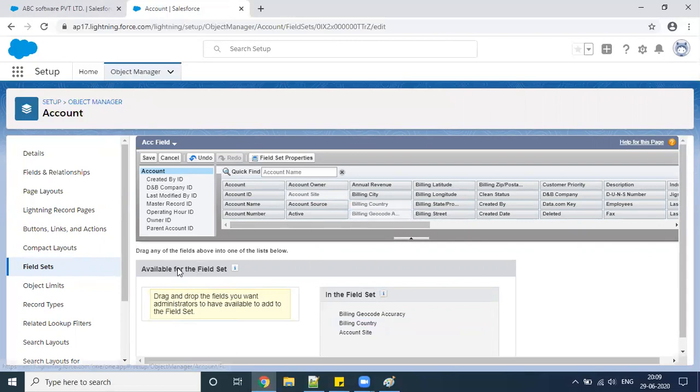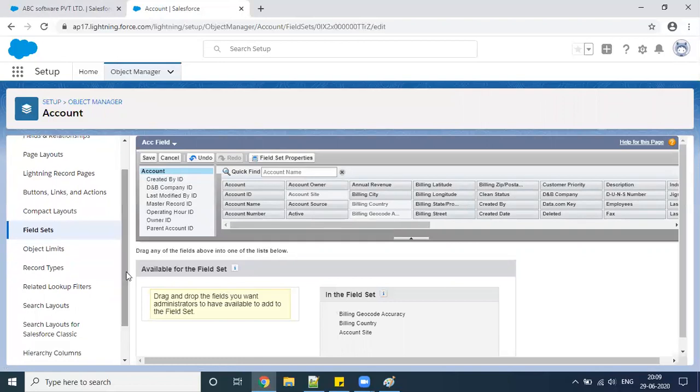Once I call this field set with this name, account field set, all these fields will come together. So this is actually being used by the developer. Being an admin, I have just given you the brief.